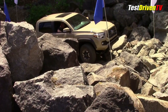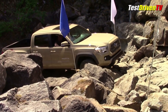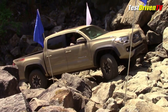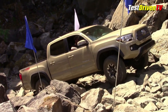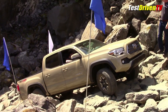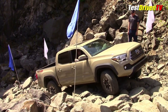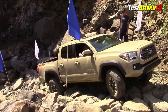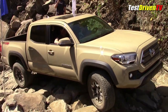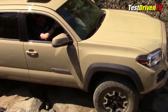Stepping up to the TRD Off-Road starts at $30,765 for the double cab automatic 2-wheel drive. It's available with both cabs and both manual and automatic transmissions in both wheelbases. The big add here is its off-road capability. It has the crawl control system with 4-wheel drive and the automatic — that's really the huge distinguishing feature — along with a host of other off-road additions like smaller 16-inch alloy wheels with taller off-road tires, a beefier suspension, and unique exterior trims.